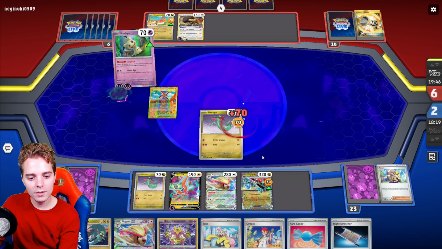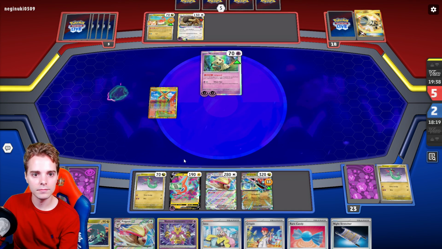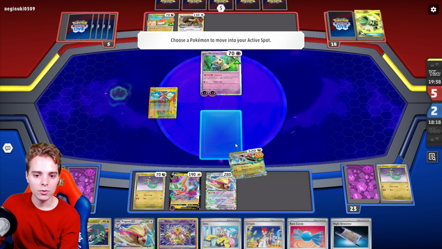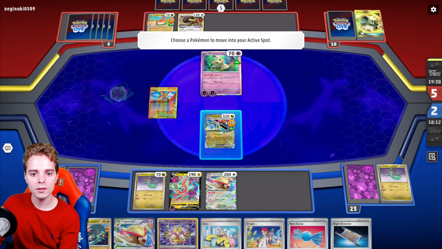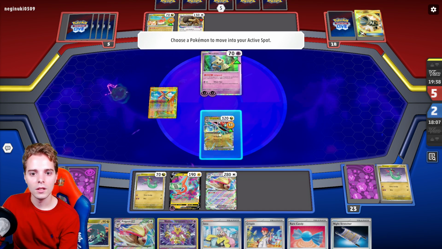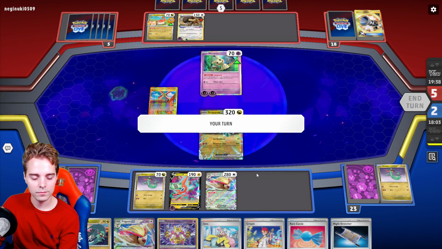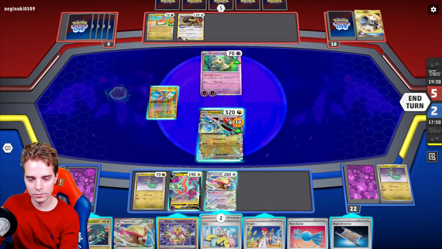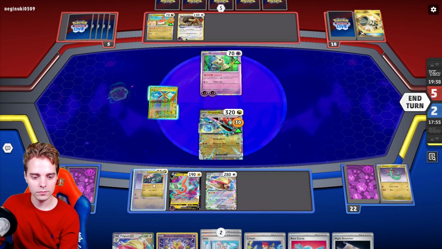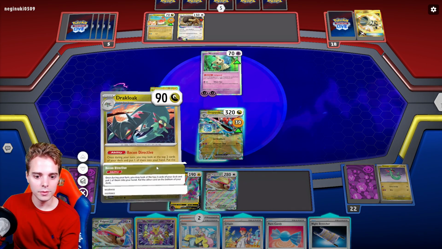Ghost Eye. What? Okay, how much damage are we dealing? 70. That's kind of funky. So if we now have this, and we have Night Stretcher, we just boss and win, right? We still don't have Hawlucha. Interesting. We need Hawlucha.